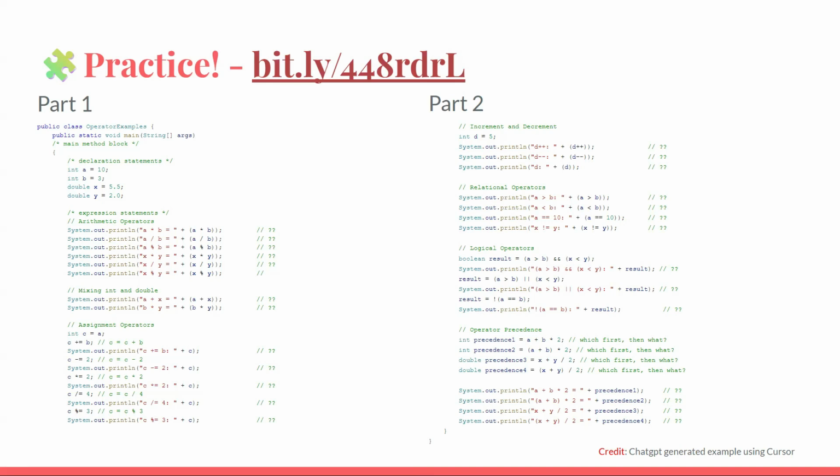Now it's time to put all these concepts together and practice. You should pause the video and type the bit.ly URL. You'll land on this page. Copy the two code parts into your editor, one after the other. You should look for the end of line comment with a double question mark and replace them with the expected value. Then I want you to set a breakpoint and run the debugger. Step over each line to see if you get the correct results.